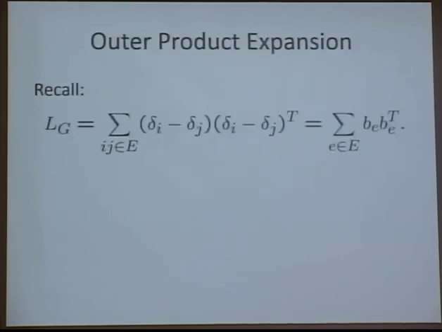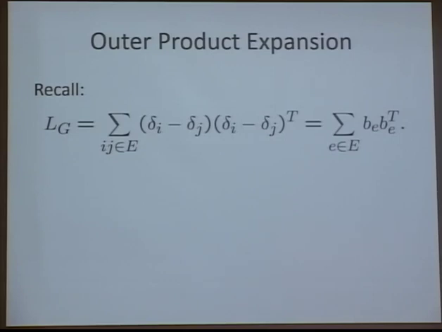Assume it's unweighted. And I'm going to rely on the fact that the Laplacian has a special structure. It's written as a sum of outer products over the edges, right? That's just the definition I showed you earlier. And I don't want to keep writing delta i minus delta j, where delta i is just a vector with 1 in position i. I'm just going to write b sub e for the signed incidence vector of an edge e. So it has a +1 in one of the nodes and a -1 in the other node. It doesn't matter which. Okay? So the Laplacian is the sum of outer products of incidence vectors over the edges of the graph.